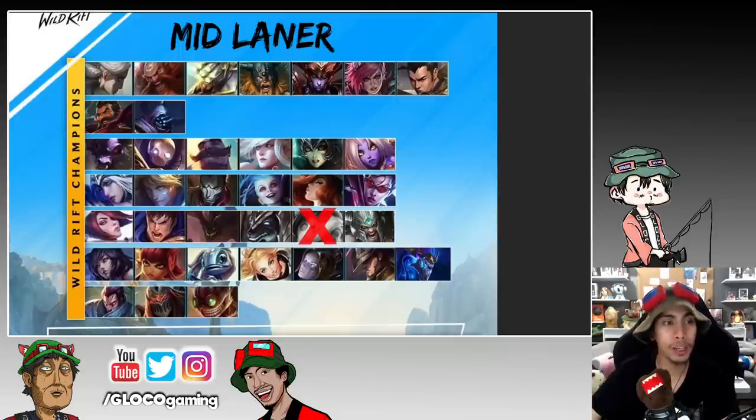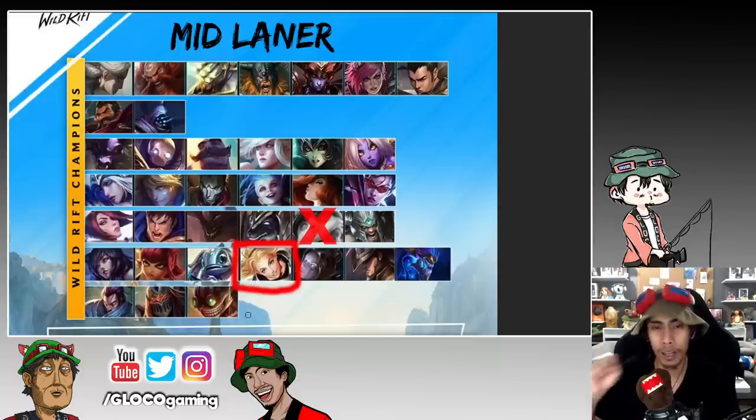Okay, next up, mid laner. Sino ba yung mga madadaling gamitin na mid laner? So I would personally recommend Lux. Sobrang daling gamitin ni Lux. She can also be a good support. May stun siya. May skill shots siya that burst AoE. And then may global ult din siya. Yung ult niya sa LoL, hindi global. Pero sa Wild Rift, global.